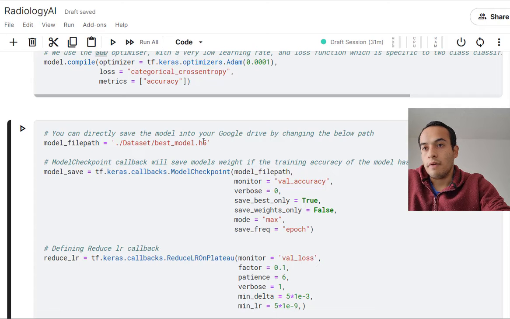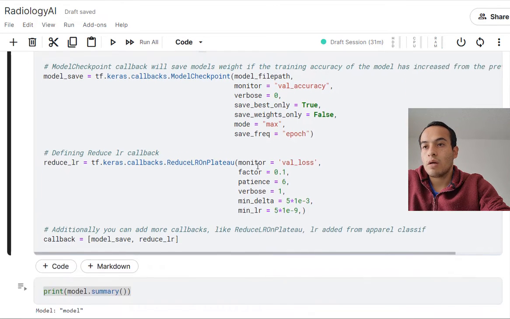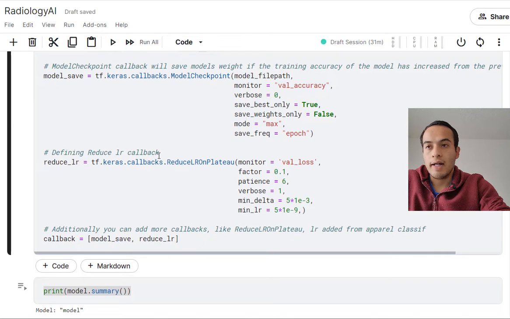This is the file type that we need to save the model, which is H5. We are going to use callbacks to save the model only when the accuracy improves compared to the previous epoch. And we are also using a callback to reduce the learning rate to help the training get better in every epoch.